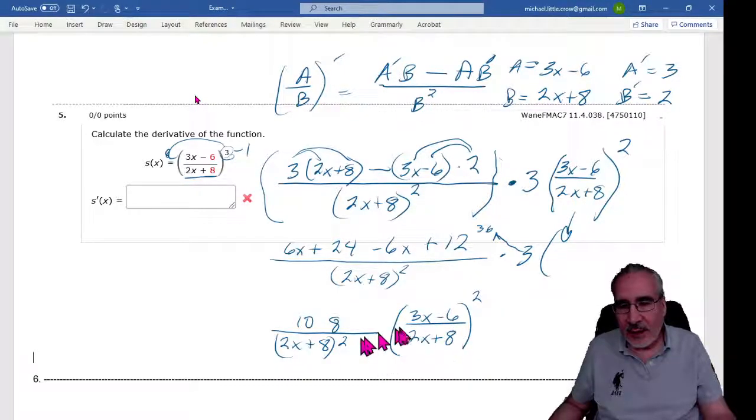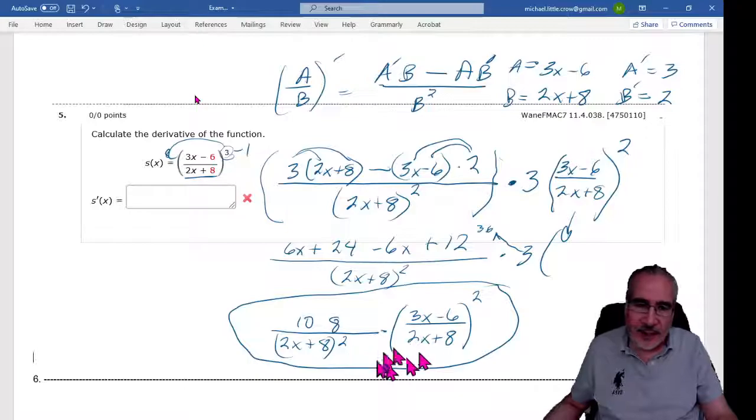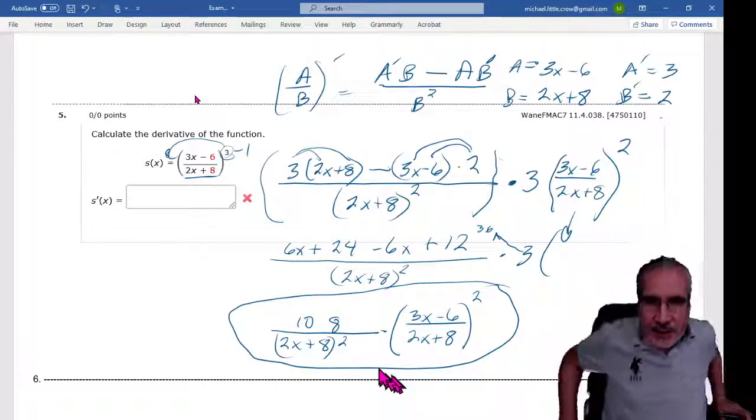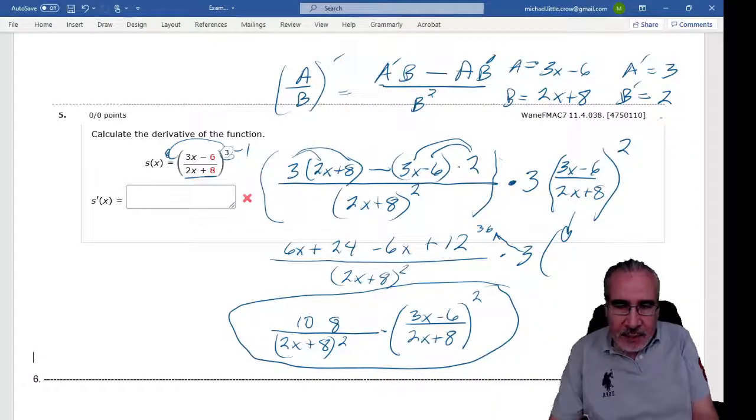And I think that's about as good as you're going to get, there's a little bit more we could do. We could square the top and the bottom, and then we've got a common denominator, but we're multiplying, so we could write that to the 4th power. I think I'm just going to leave it like this. Again, if I don't see that, I would look for something that might have 2x plus 8 to the 4th power, because I could make the top squared and the bottom squared, so I can multiply the bottoms and get it to the 4th.